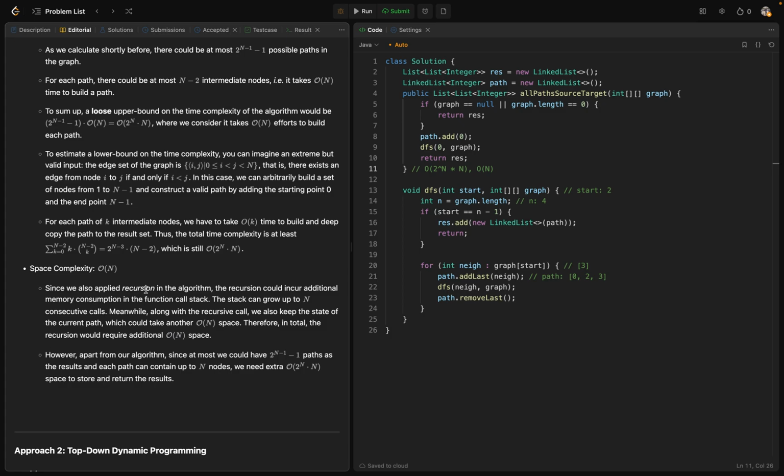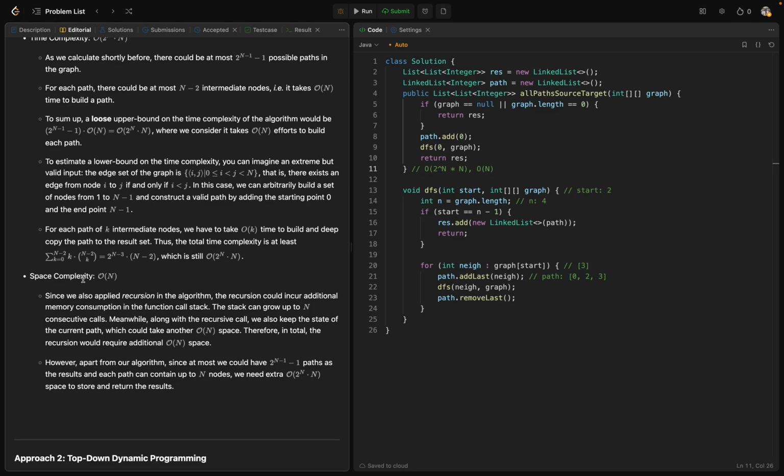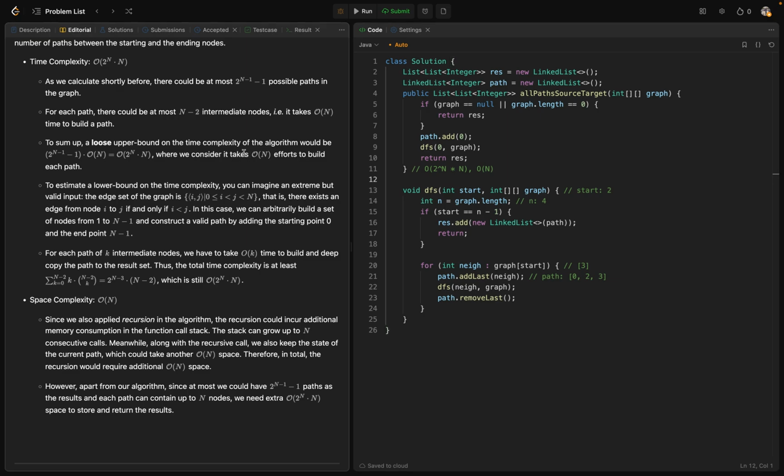If we don't count the final result space, we need O n space to keep the current path. In the worst case, the current path will include all the nodes, so the space will be big O n, and the time complexity will be 2 to the n times, and each step will take O n to build the path.